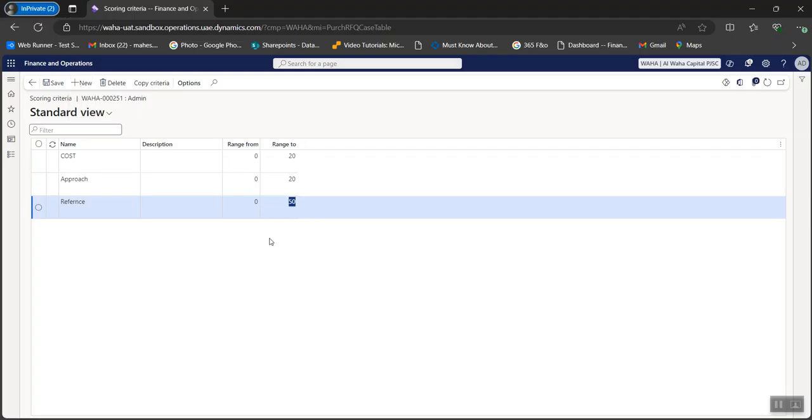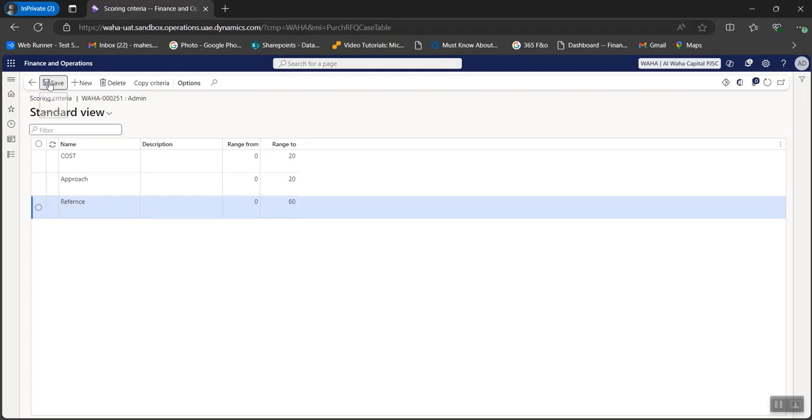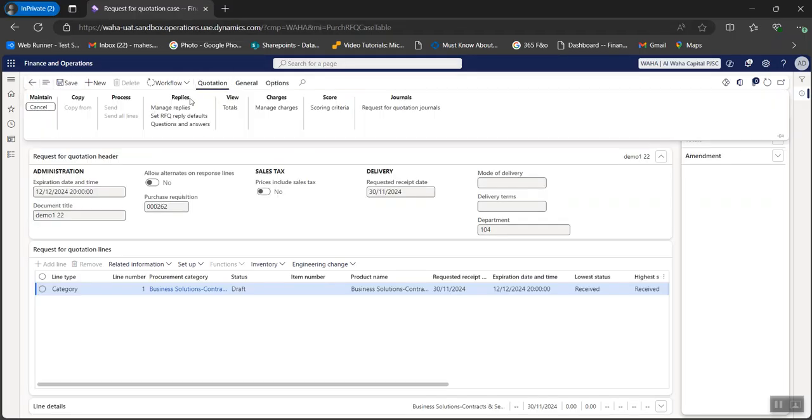Here I have given some, let me make 60. So here I have prepared my own scoring criteria, and I have clicked on save, and I will click on back. Now again I will go back to the managed reply.